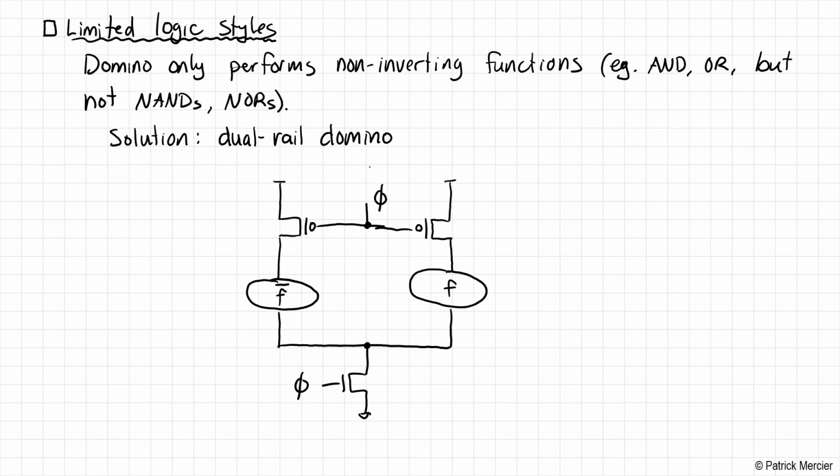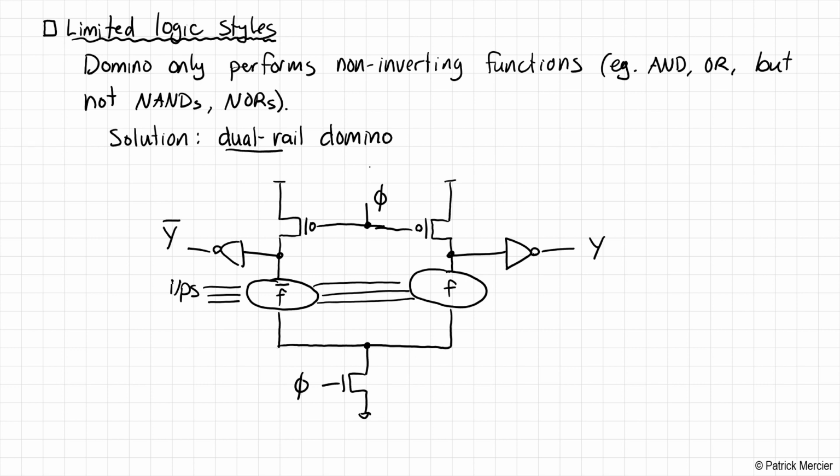In other words, all of our inputs come in over here. They also go into the other pull-down network. And then we have our inverter that goes to output Y, and another inverter that goes to output Y bar here. Okay, so this is what we call a dual rail domino logic circuit. It actually looks pretty similar to our Cascade voltage switch logic family that we introduced a while ago, but in this case, this is effectively the dynamic version of it.